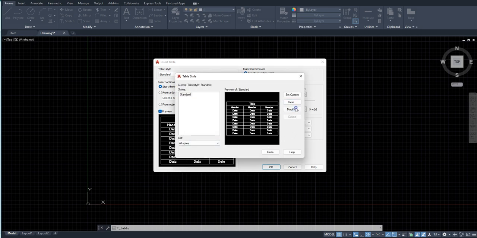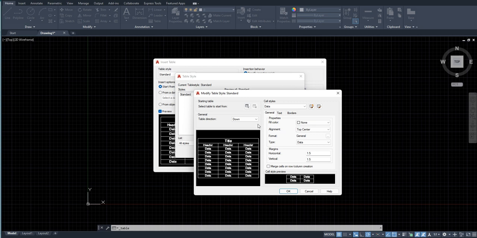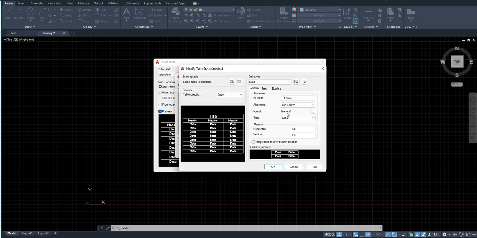I'm going to modify this one, and you can see that we have various options that we can change. So for the cell style data, we have alignment as top center. I'm just going to have it middle center over here, because it looks good.